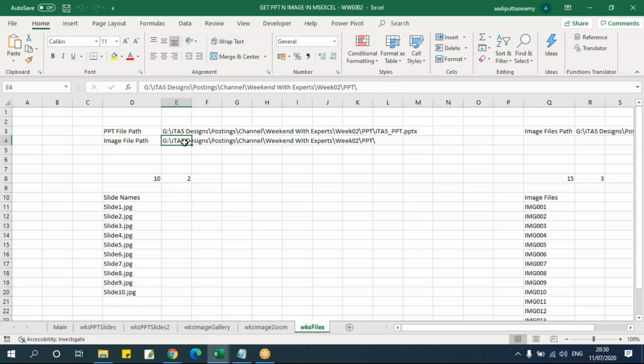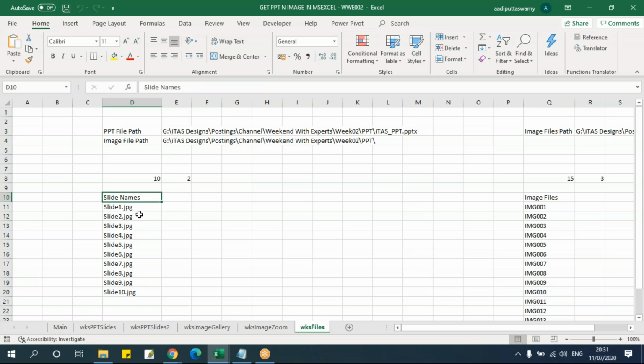We can also use dynamic opening of the folder and select the file name. In this case I've just used only the names, and we'll cover the dynamic opening of the files and getting the file names in another session. So I've just copied the file path with the file name, and also pasted here the image file path where the images have to be saved. In this case, I've kept the same folder where the PPT file is available. I'm just trying to paste the images of those slides in the same path.